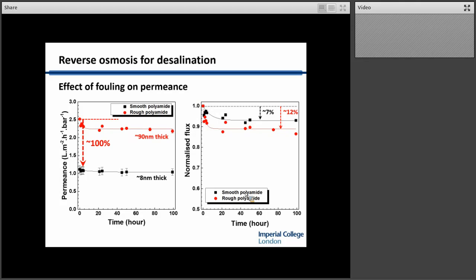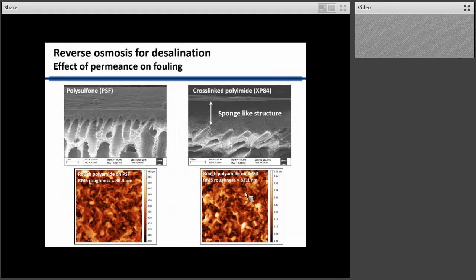The thing is, that's not a well-controlled experiment because you've got two things that are different: the roughness of the membrane and the permeance of the membrane. And the higher the permeance, the more rapidly the foulant is brought down to the surface of the membrane. But with this platform technology we've developed of making these very thin or rough or smooth films and putting them on supports, we can actually put this film on different supports. And the support can affect the permeance of the membrane. So what you see here is two different supports: polysulfone on the left and the cross-linked polyamide on the right. And this support gives you a much lower permeance.